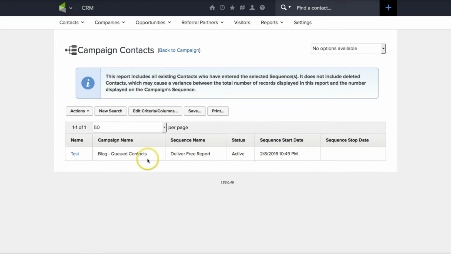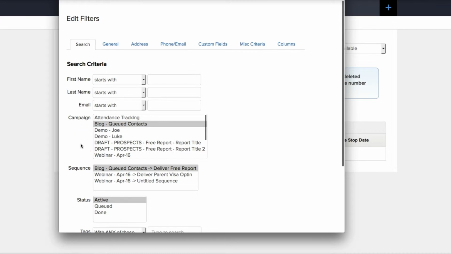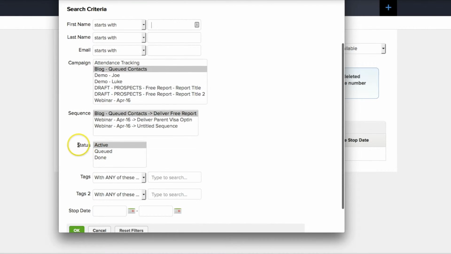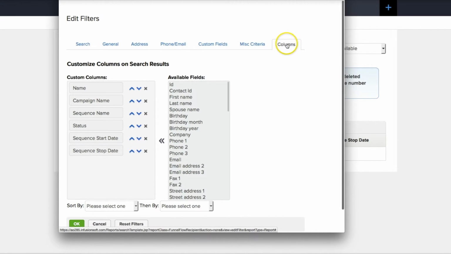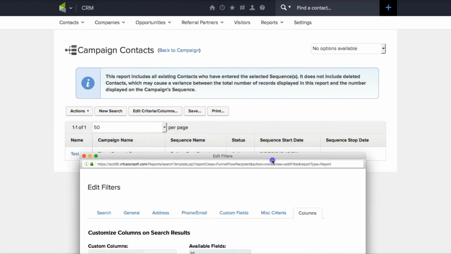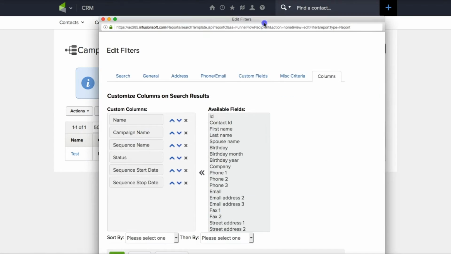It's going to default to the active status, but we actually want to look at who's queued. So let's go ahead and edit the criteria columns. We want to do a couple of things in this screen. Firstly, we want to change the status to queued. The other thing, which I've already done, if you head to columns, this allows you to control and update what information you want to view here on that screen.